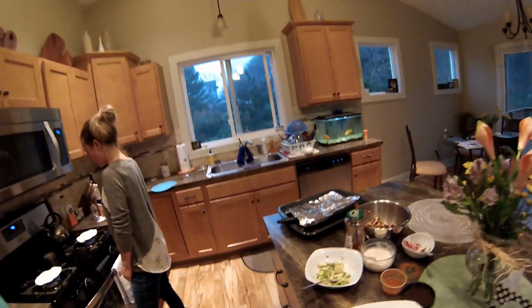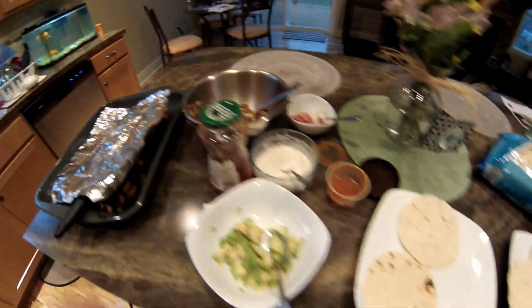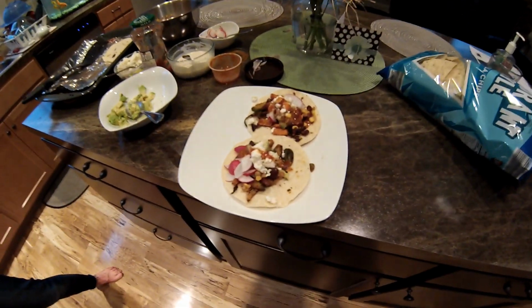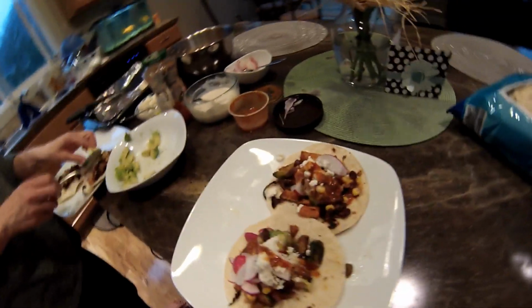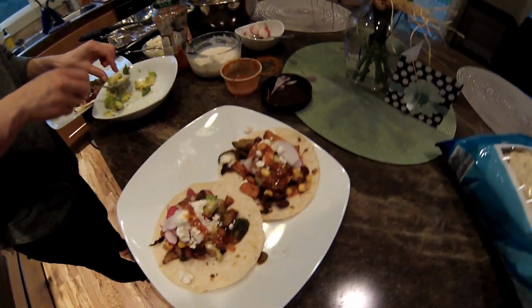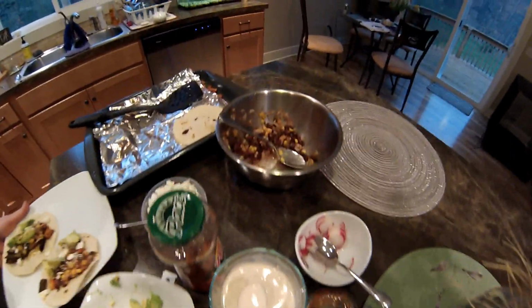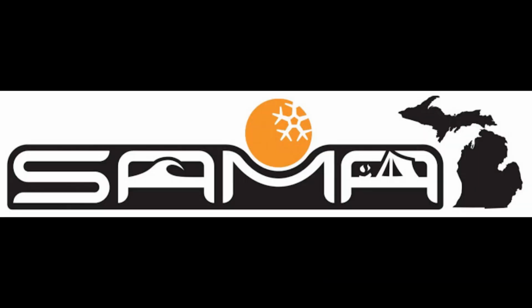Okay, so post-ride, Anna has cooked up an amazing Brussels sprout taco bar, which is pretty awesome. And now it's pouring rain, so we're pretty pumped. So there's the final product. I feel like I'm at Righteous Cuisine in downtown Grand Haven. You can see we got some radish, feta, Brussels sprouts, sweet potatoes. This is some hot sauce from Don Louis. Whatever that is, I don't know. Bean salsa. Anna's the amazing cook, not me. So, yeah, another great day in Michigan.